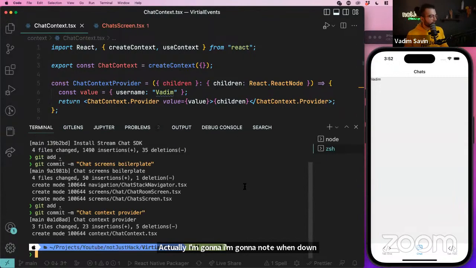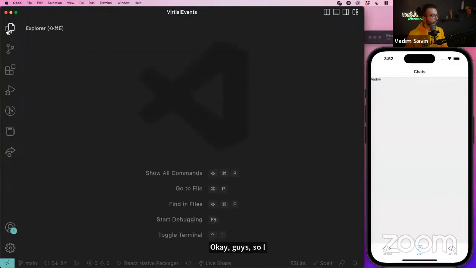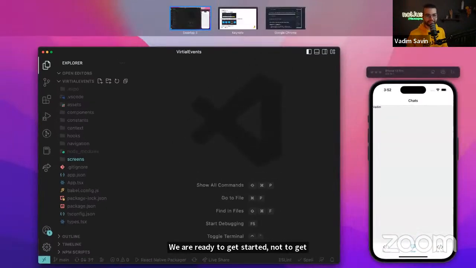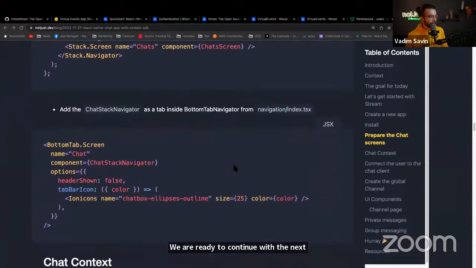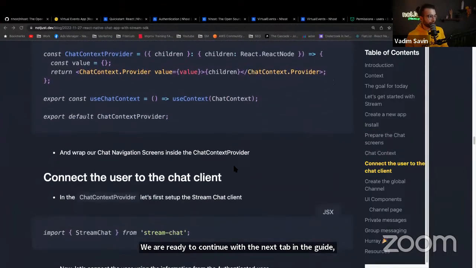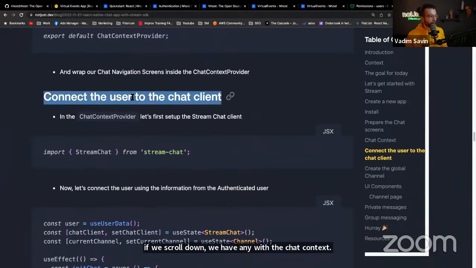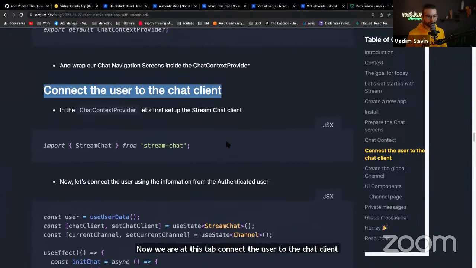Okay, guys. So I think we have committed everything. We are ready to continue with the next step. In the guide, if we scroll down, we have finished with the chat context. Now we are at this step, connect the user to the chat client. What we have to do is start by connecting one user to the Stream Chat client.